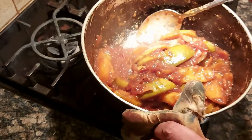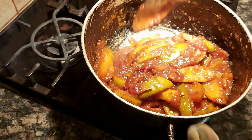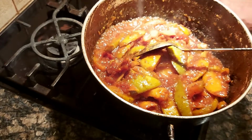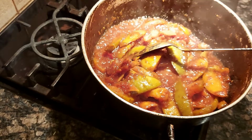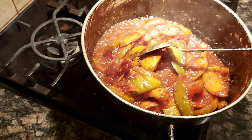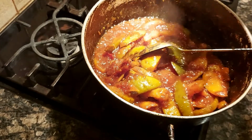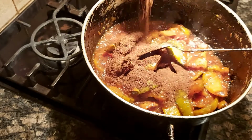Okay, so you can see now, my gravy is pretty thick. There's no water on the bottom of my pot. So all I'm going to do now, I think that is perfect. I will turn it off. But as soon as you turn off the heat, the next step is the secret spice. I would add the chief masala, and turn off the heat before you put it.